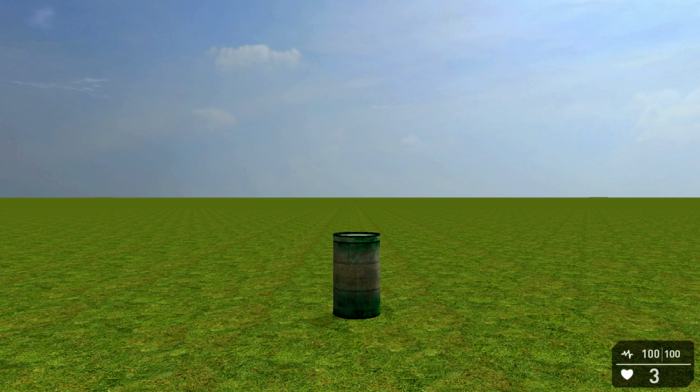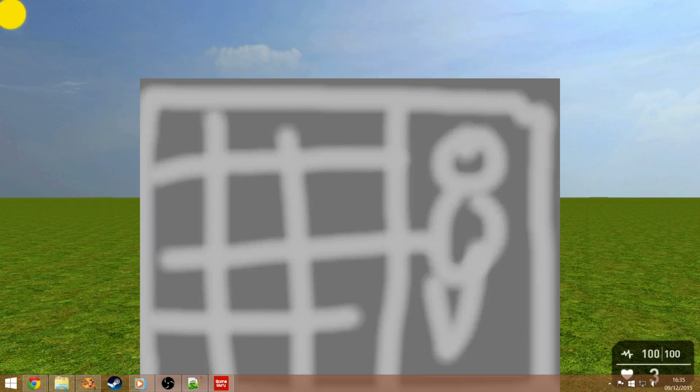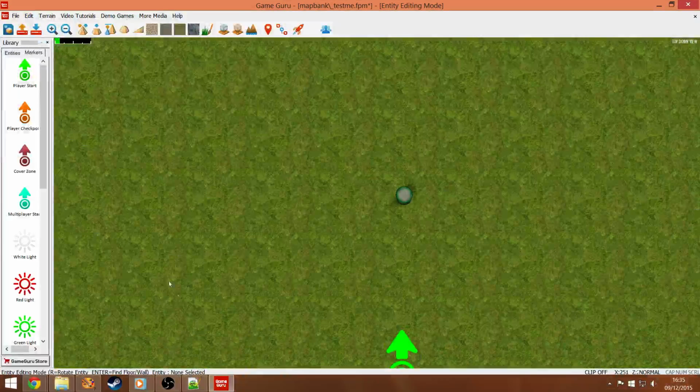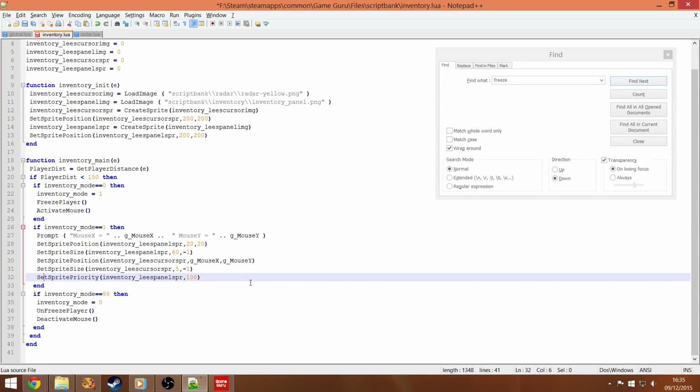Yes. Okay, so let's try this. Alright, so that's the same error, a nil value. Now, the only thing that could be a nil value is the variable, which is this. As they're all the same, I'm getting rid of that. Is that one. Set sprite priority, inventory underscore panel SPR. That must be a null.